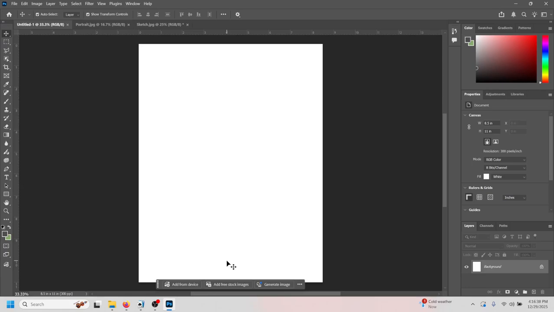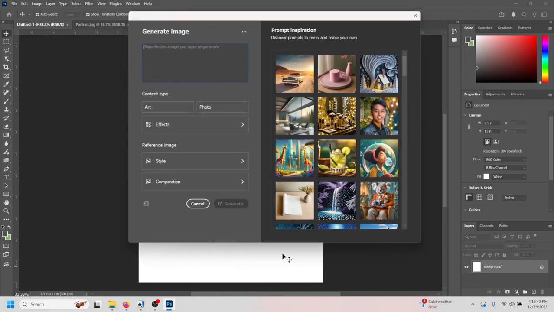Now let's see how it works. First, we can generate a full image. So if I go here, I can generate an image. So since we're working on mood board, let's see what it creates. We can type in the colors that we want, although we can't be terribly specific, but we can always go in and alter colors a little bit later on.